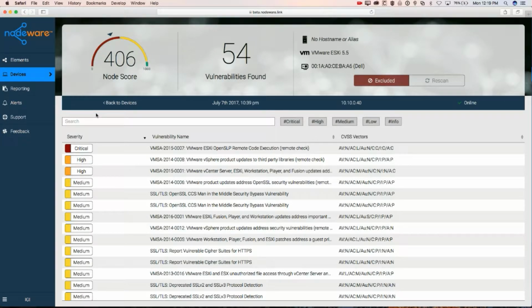You're also able to exclude a device as soon as it appears in the queue, so if there's something you don't want to even have an initial scan, you're able to do that as well. But re-including it's just as simple. You just click exclude again, and right there it's right back in the queue.